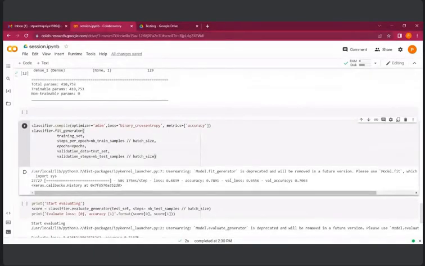So if one batch is moved for forward and backward pass, it is known as an iteration, whereas an epoch is when all the batches are processed. So in one epoch, the learning algorithm sees the complete data set.